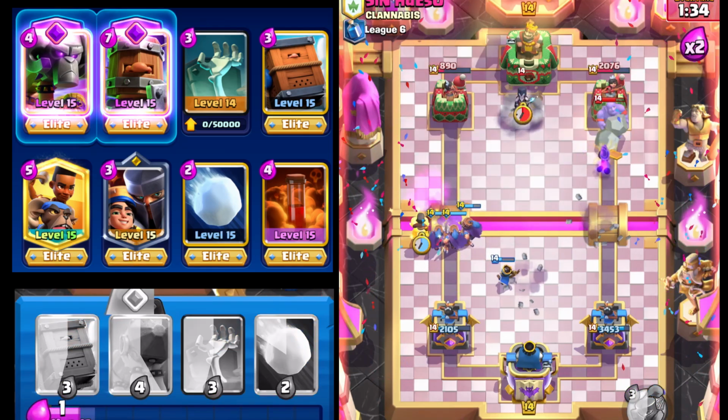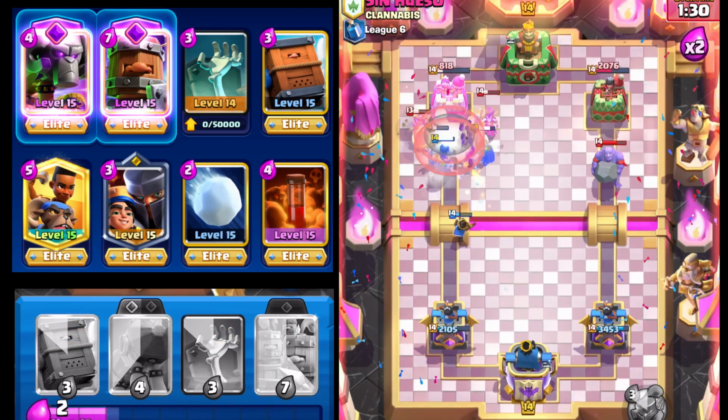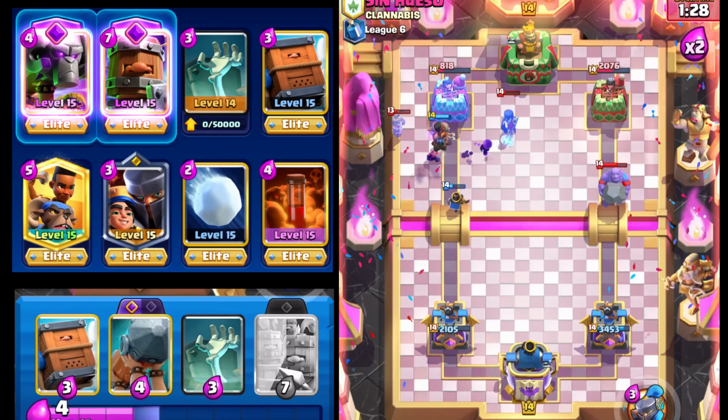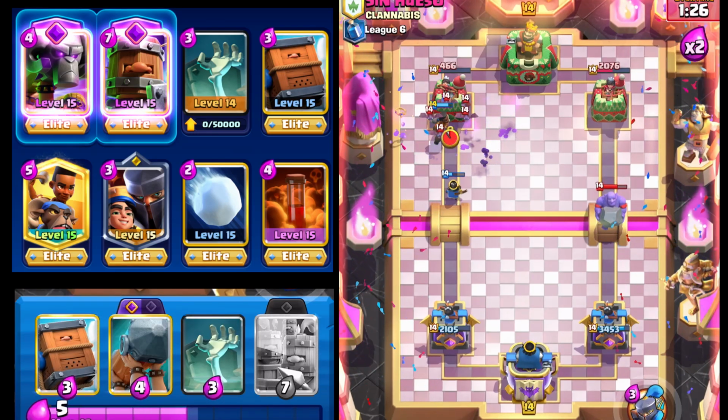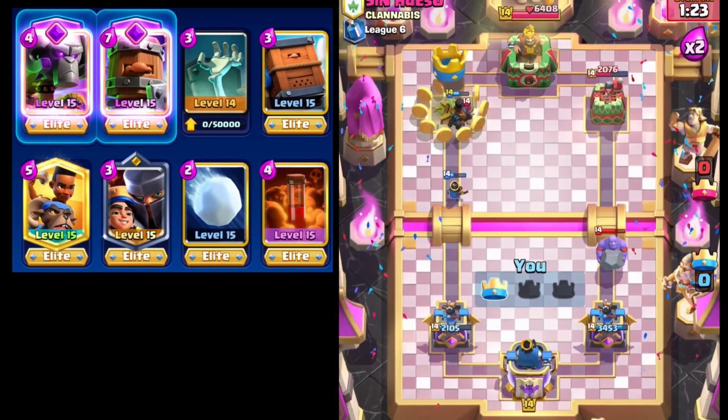We're going to go with the Ram Rider here, and hopefully he's not back to the Boulder quite yet. If he is, it's not the worst thing. But the Ram Rider with the Giant Snowball breaking on through, and Ram Rider is on that tower, and that's going to be good game well played. Let's hop into another one here.